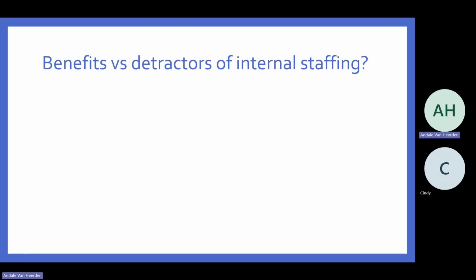Whereas if I did my undergrad at UCT but my postgrad at Wits, and I now work at UCT, I've been exposed to how Wits does things, or how UJ does things, or how Rhodes University or the University of the Free State does things. I might even have worked in corporate for a little while in addition to that. So I'm bringing all that experience of how they do it there and how they do it here to my work environment.